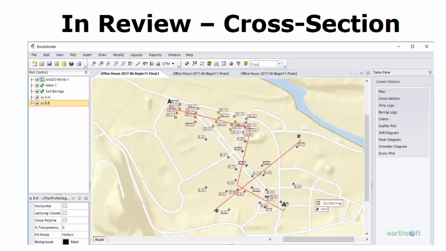I also wanted to note, when Bill was altering some of the contour in that A to A prime contour, that when you adjust that stratigraphy based on whatever additional knowledge you might have of the site, you will need to make sure that you detach the data. He did show how to do that really briefly. You right click on that particular item in the table of contents and select detach data.